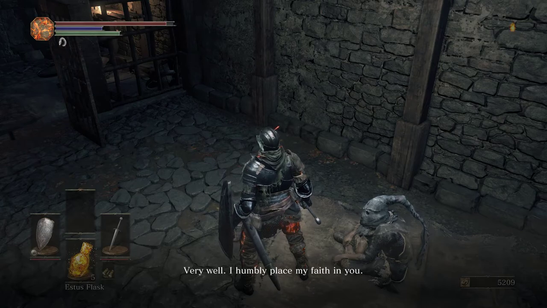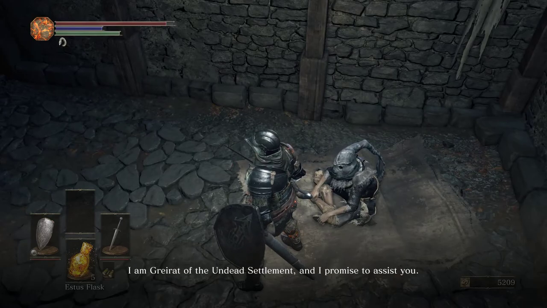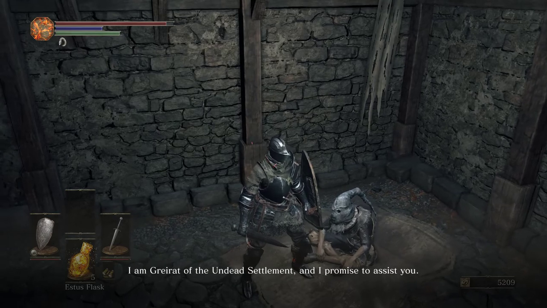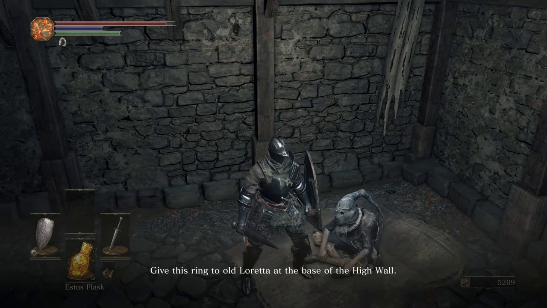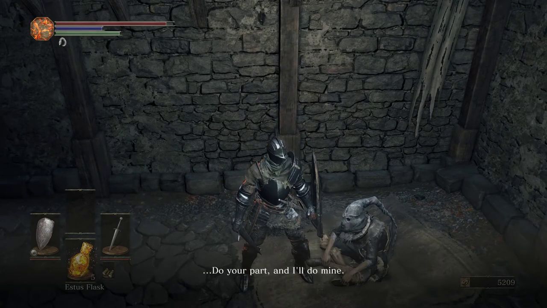Very well. I humbly place my faith in you. I am Grey Rat of the Undead Settlement, and I promise to assist you. Give this ring to old Loretta at the base of the high wall. Do your part, and I'll do mine.